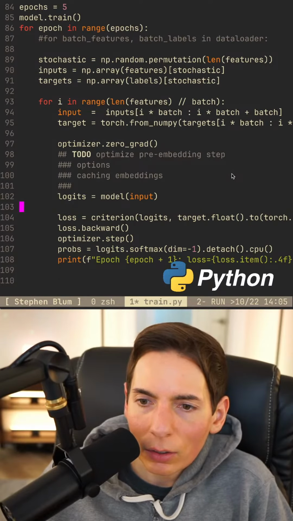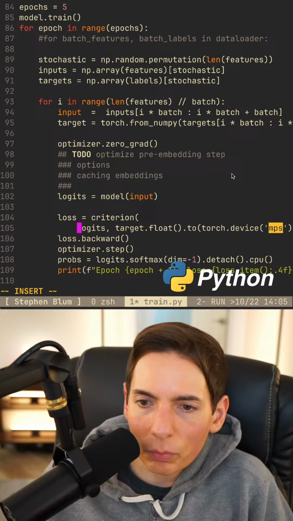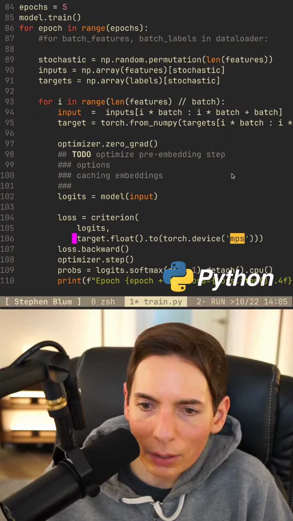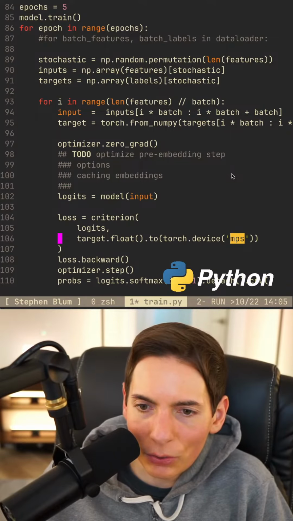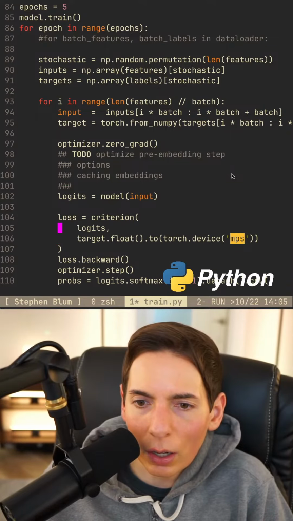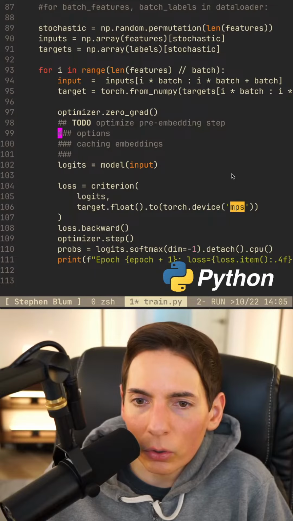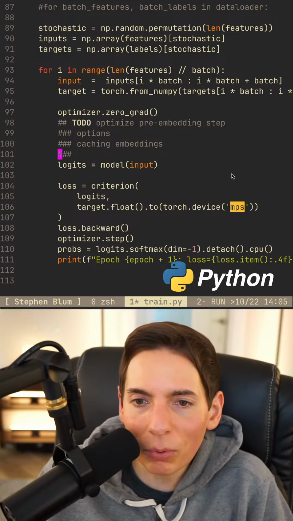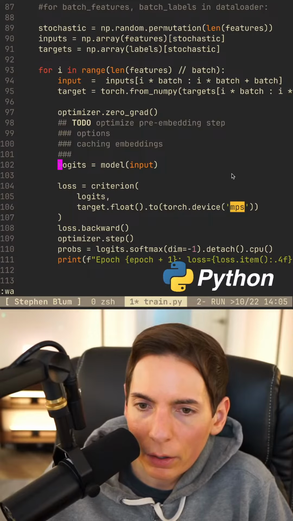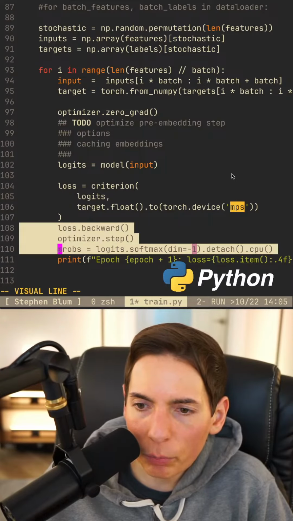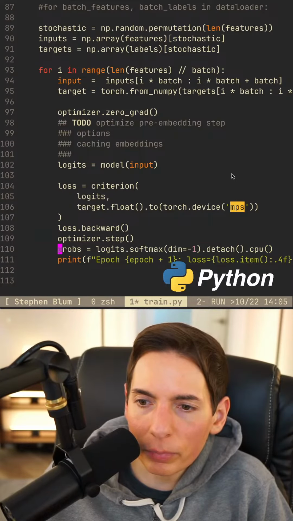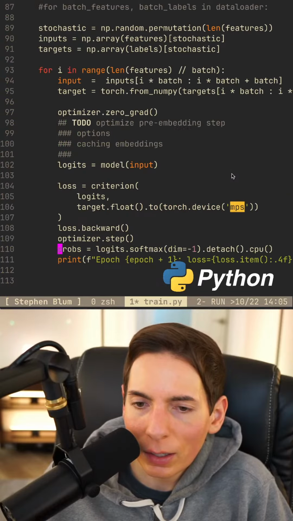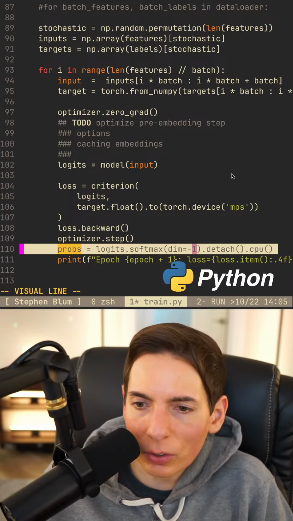So that looks good. Let's bring that over here so we can see it more easily. So this is our loss. There's our logits, or basically your output, your classification. Then optimize and backstep. This isn't a thing. We don't need to worry about that.